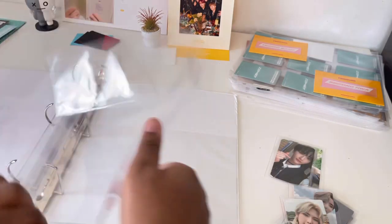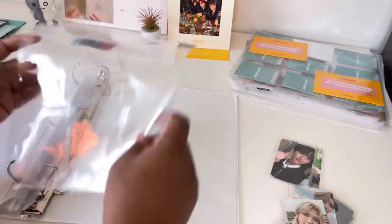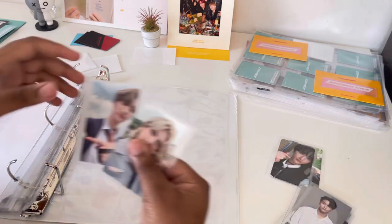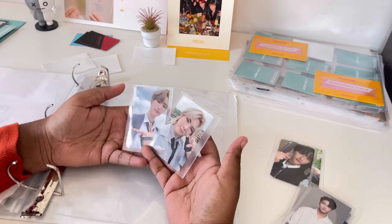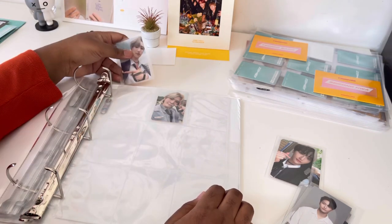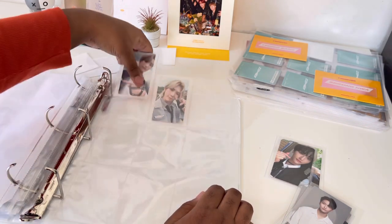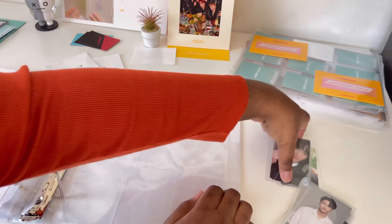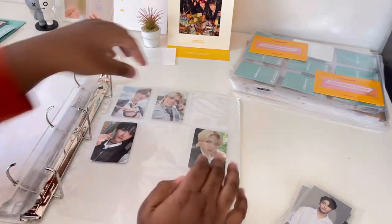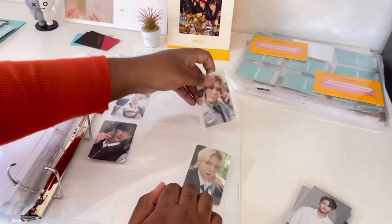So then I need another nine pocket. These name tag cards are so, so cute. And then here are their K-Town for you. I actually think I'm gonna do this differently.